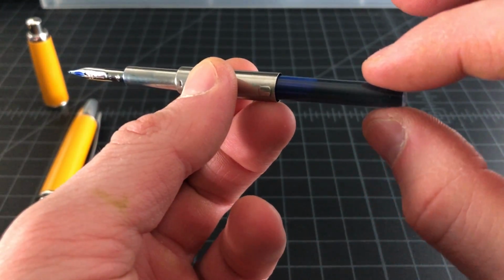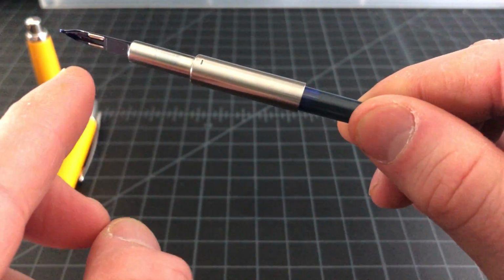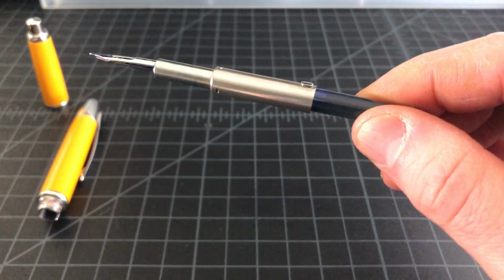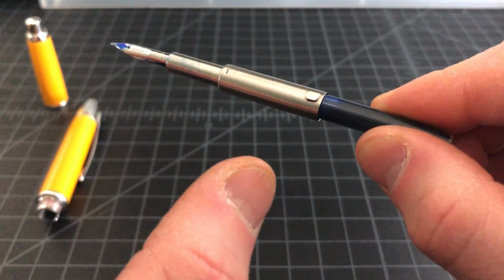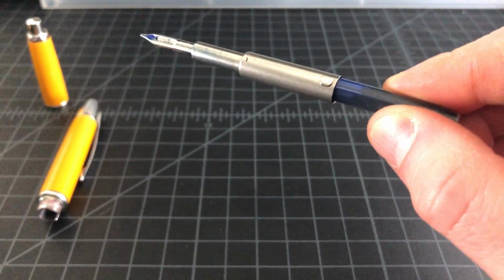This is the cartridge, obviously. You could put a converter in there. And then this piece plus the nib and feed is called the nib unit. And you could buy replacements of these. I think they're about $50 to $70, depending on where you buy them.